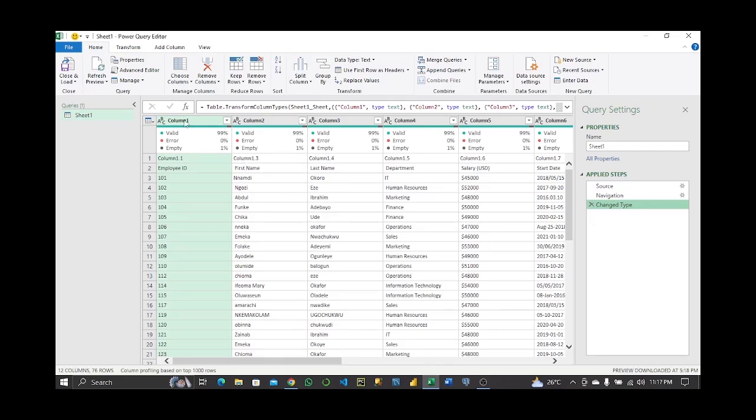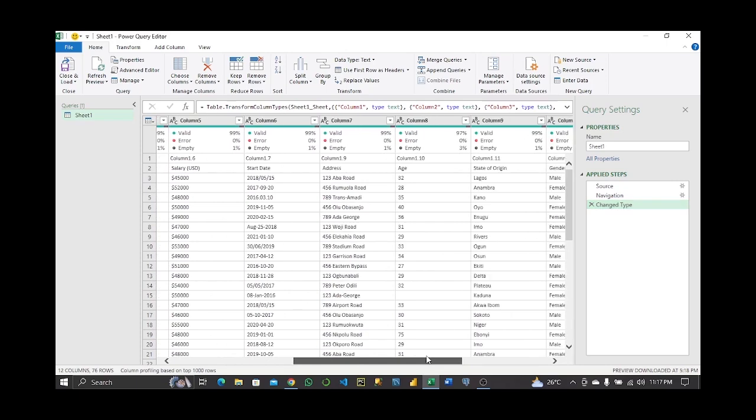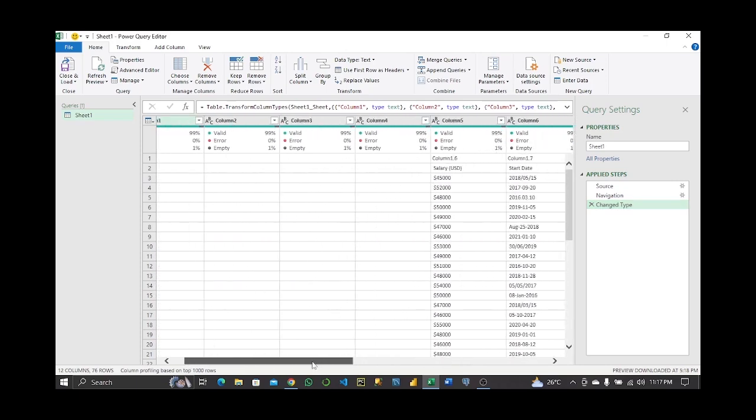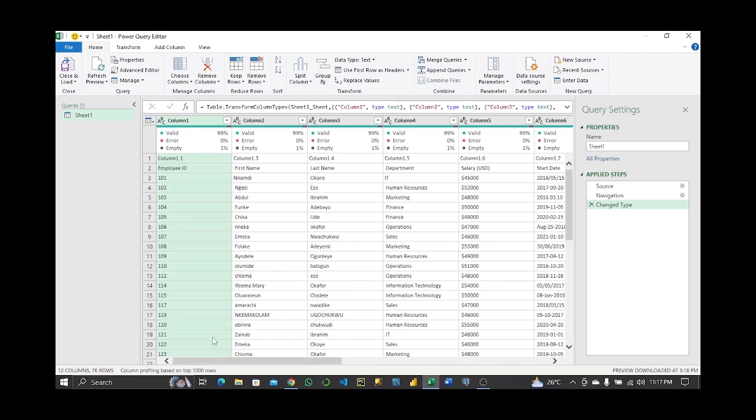What we do is we want to get rid of this row. If you check from here to here, we still have something of that nature. We have to get rid of it because it doesn't count in our project.